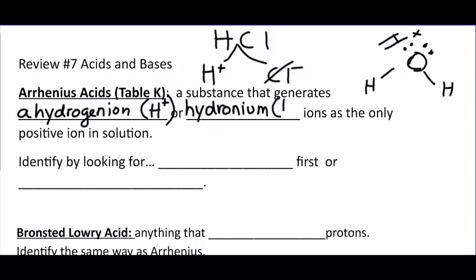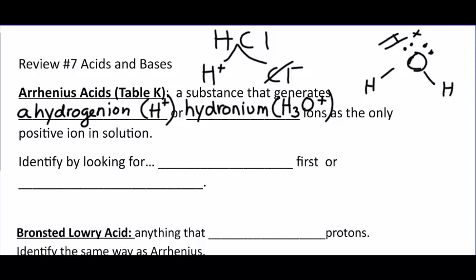So we use these really interchangeably for an acid, because an acid will generate hydrogen ions, but if you could put on your Miss Frizzle glasses and look at a solution of hydrochloric acid, you wouldn't see H+ floating around all by itself. Recognize that. It will have attached itself to water. And so you would see the hydronium ion floating around in an acid, not hydrogen ions, because they don't stay solo. They immediately bond to a water molecule. Okay? Does that make sense?